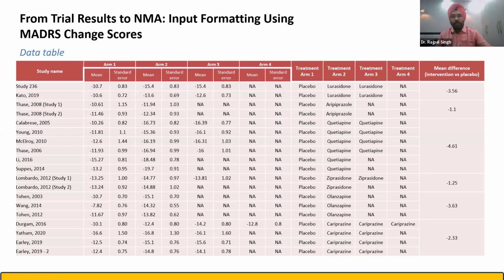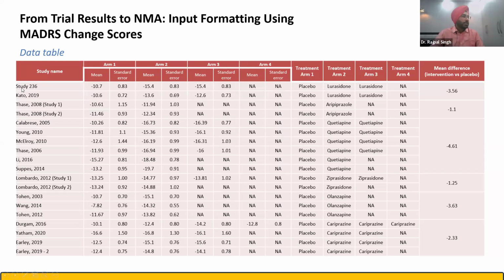So this is how we collate data. After finalization of the studies for the NMA, after removing the studies in which complete data is not reported, if it can be calculated, we can calculate. Otherwise, suppose the mean is given and we don't have any variability reported, which sometimes happens in conference abstracts, then we have to remove that study from our analysis, because we need a complete set for a continuous outcome: mean and standard error, or in some cases mean and standard deviation. So you need a variability measure, and only then can you include that study in the analysis.